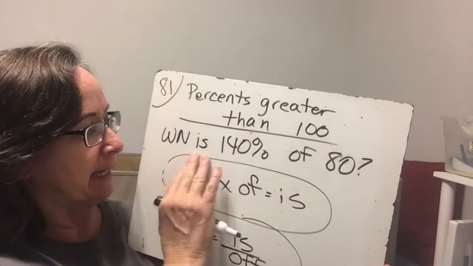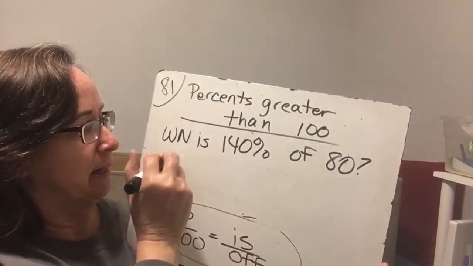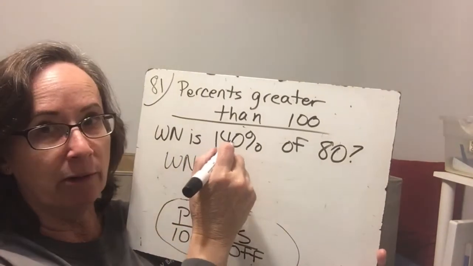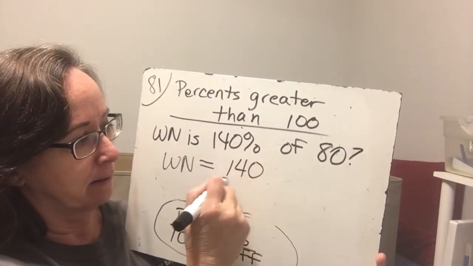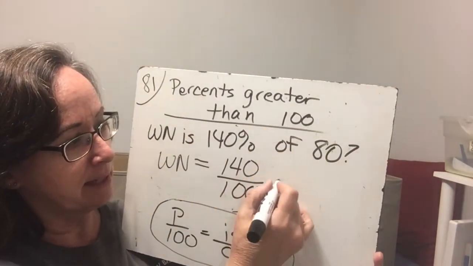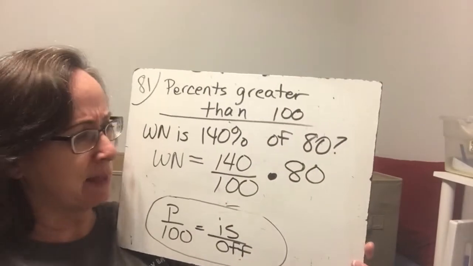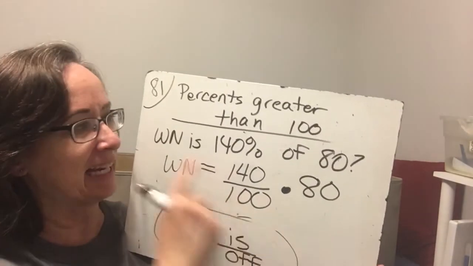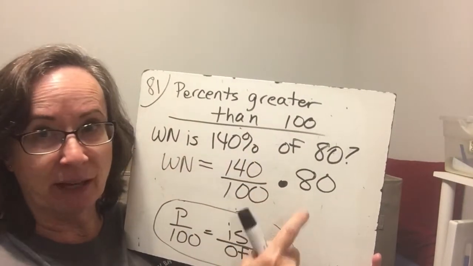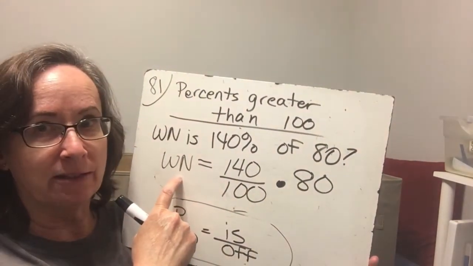Okay, so basically I'm going to just say, what number is equal to 140%. We put the percent over 100. Of is times 80. Okay, so we're doing the same thing that they're doing, except I'm writing it exactly the way they read it. Everywhere I see an is, I'm putting an equal. Everywhere I see an of, I put a times. Okay, so basically this one is going to already solve for this, isn't it?